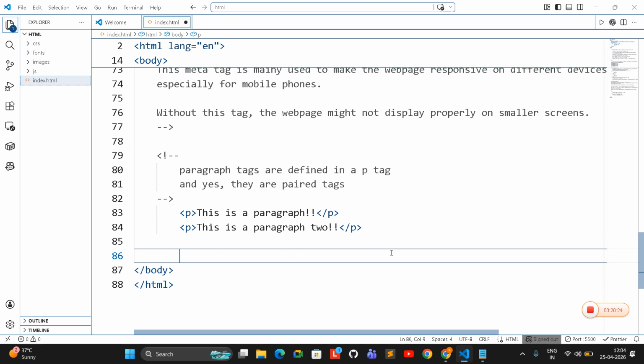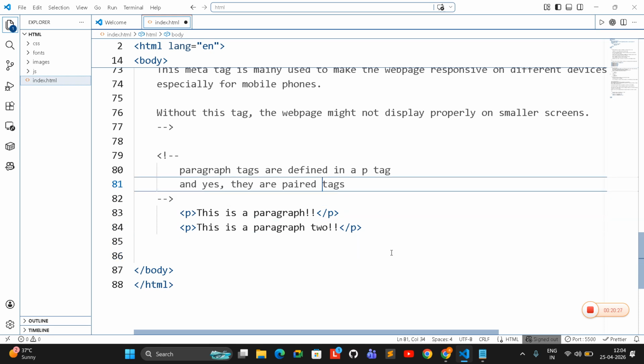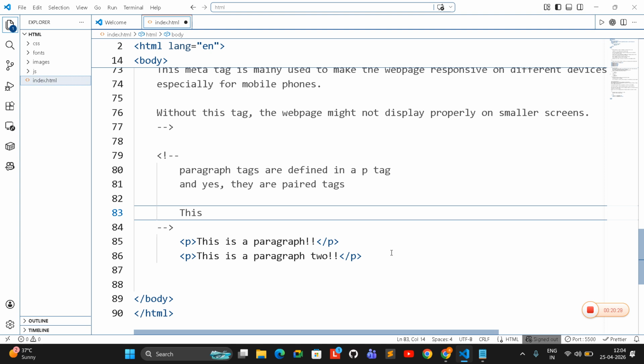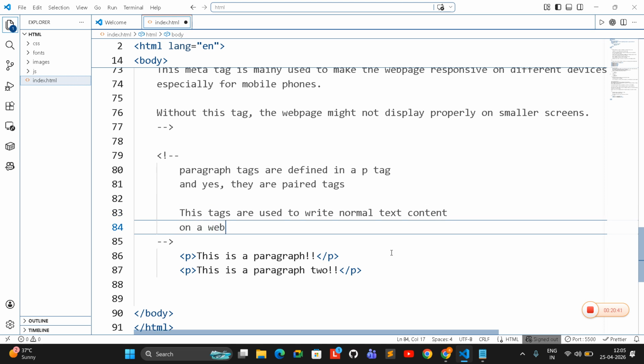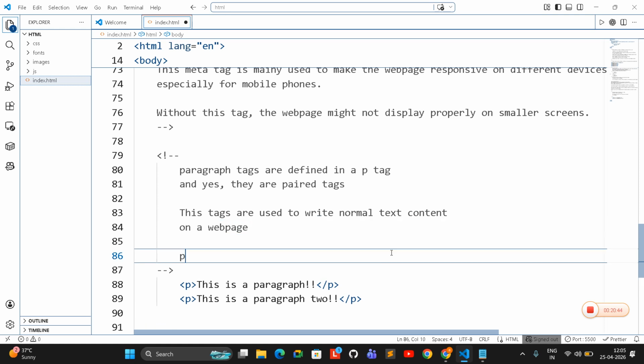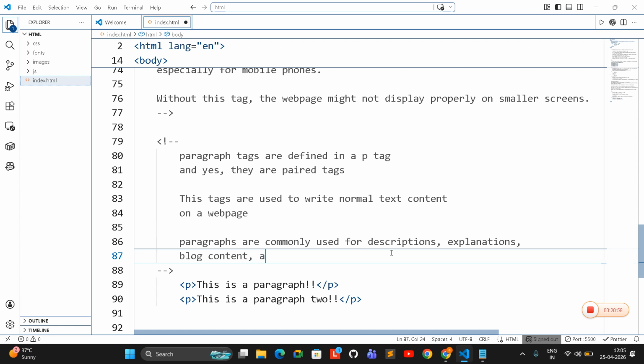One thing that you have to remember over here is that these tags are used to write normal text content on a web page, and paragraphs are commonly used for descriptions, explanations, blog content, articles, and many other types of text.